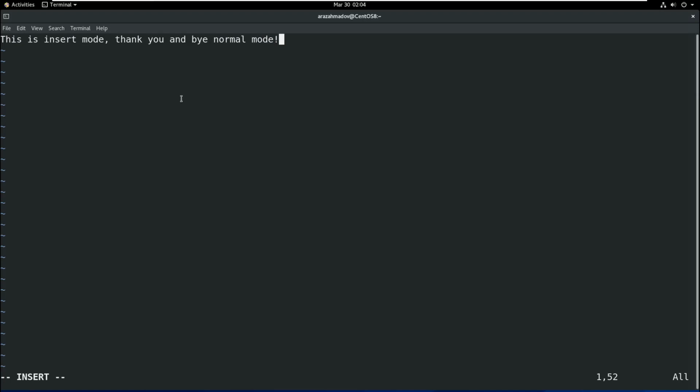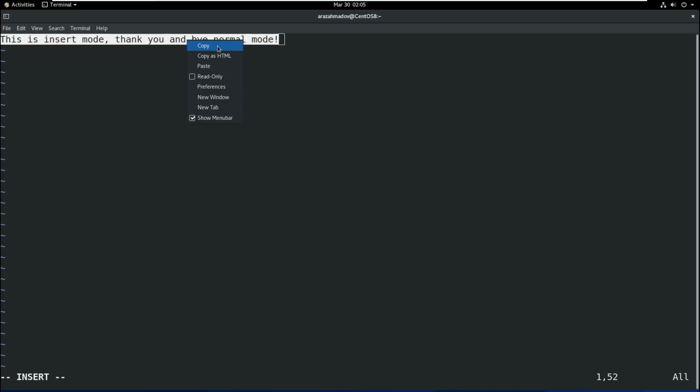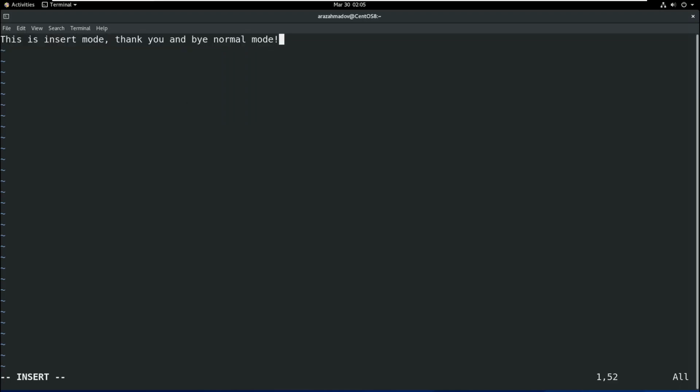If you want to copy the whole text with the mouse in insert mode, it allows us to copy and paste, like marking a line, then choosing copy, going to a new line, pressing enter, then paste.